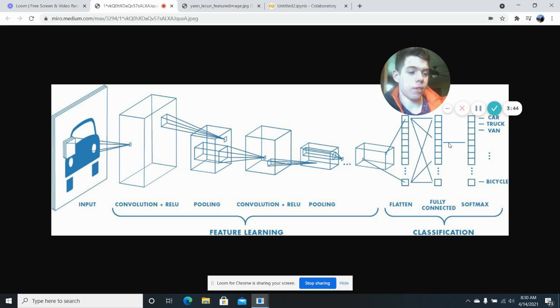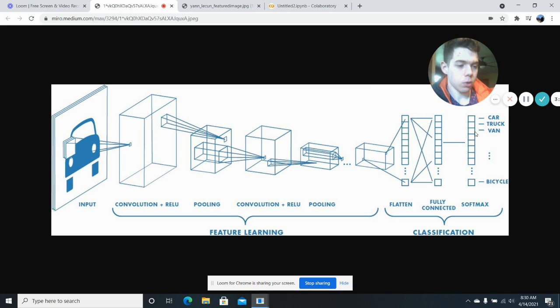And then we feed it to the final output layer, where the number of nodes is determined by how many different things we're classifying between. So say we're classifying between a car, truck, van, and a bike, we'd have 4 of these at the end.